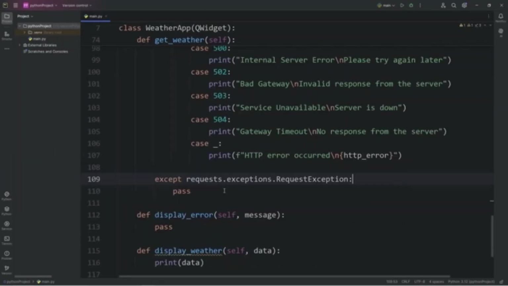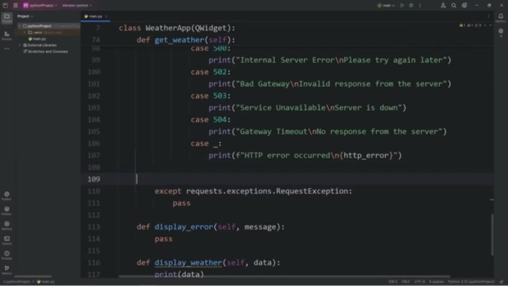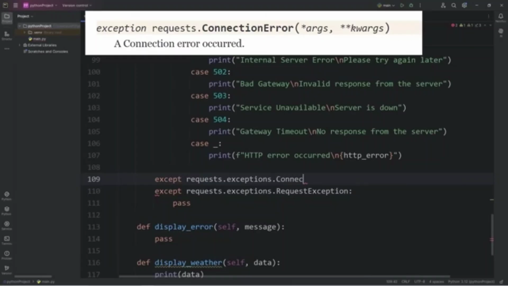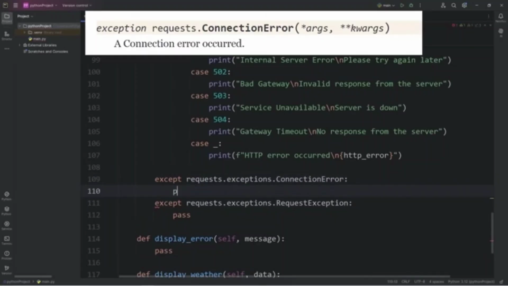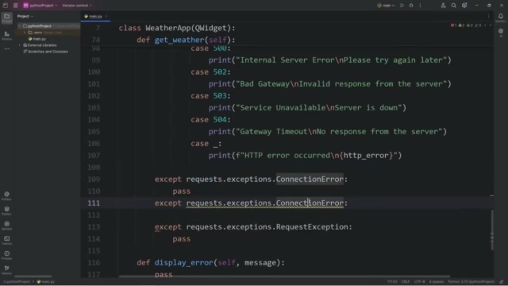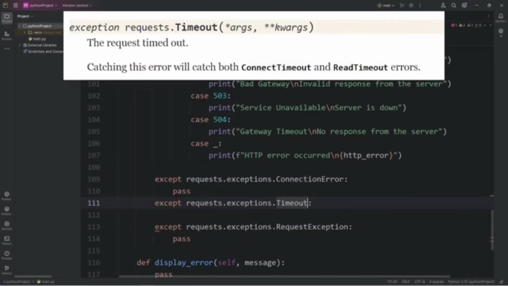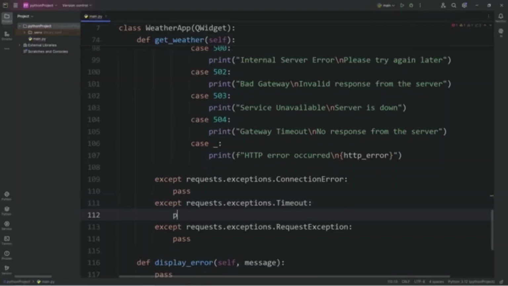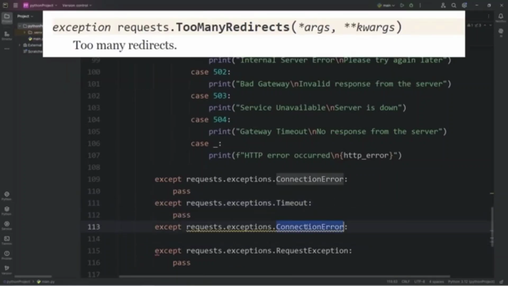Alright everybody, so I am on day 3 of working on and recording this topic. Over the course of the day, I thought of one change that I can make. We're going to add a few extra except blocks. So we will accept requests exceptions. We will handle any connection error exceptions. As well as any timeout exceptions. And any redirects. Too many redirects.